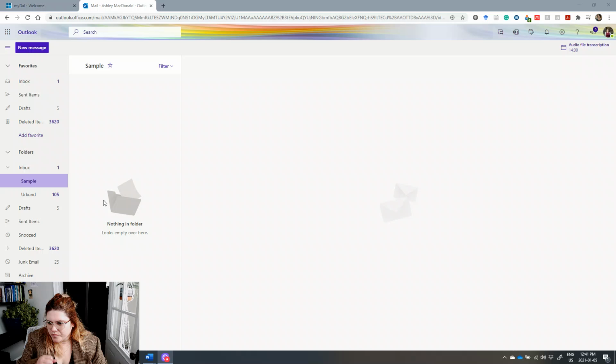In your inbox here, and your basic elements, so you can check your deleted files. I need to clear that out. Your junk email, you can check that there. Notes, so depends on whether you use your Outlook notes feature or if you use your computer's sticky note application or whatever it might be. But you can also have your notes there.